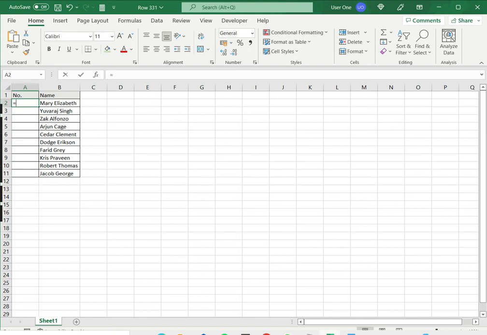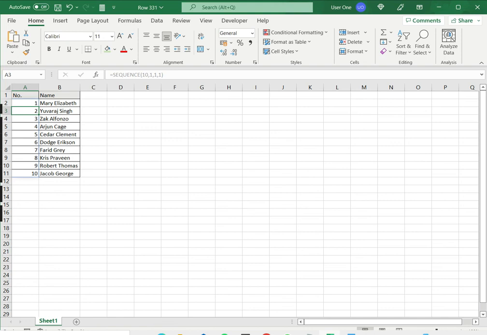Now the final way to auto number the cells is to create a sequence using the SEQUENCE function. So I type SEQUENCE. Now if you can see, this returns a matrix where I can specify the number of rows, the number of columns, the start value and the step, that is the increment. In this case I want 10 rows. It's not a matrix, it's just one set of numbers, so I'll just say I want only one column. I want it to start at 1 and I want it to increment by 1 as well. Then I close the brackets and press enter, and this has numbered all the names.